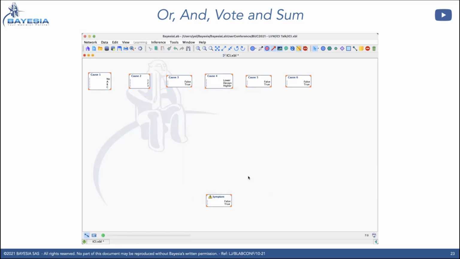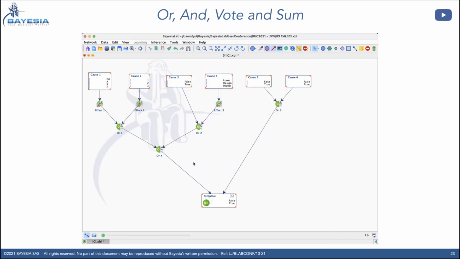So I'm starting with the OR, and with that, you see, even though I did not select a mechanistic local effect, I have 3 local effects: 1 for cause 1, 1 for cause 2, and 1 for cause 4. This is because these 3 nodes are not Boolean.